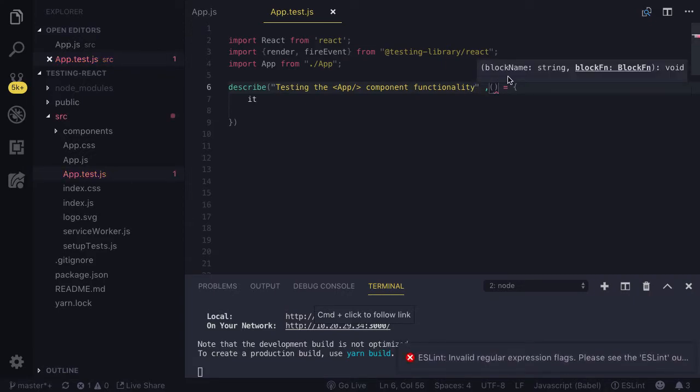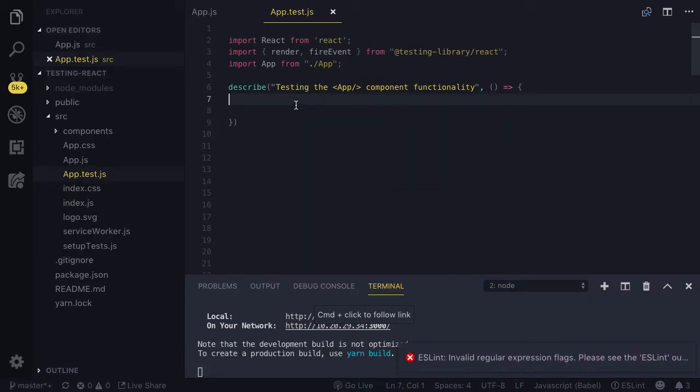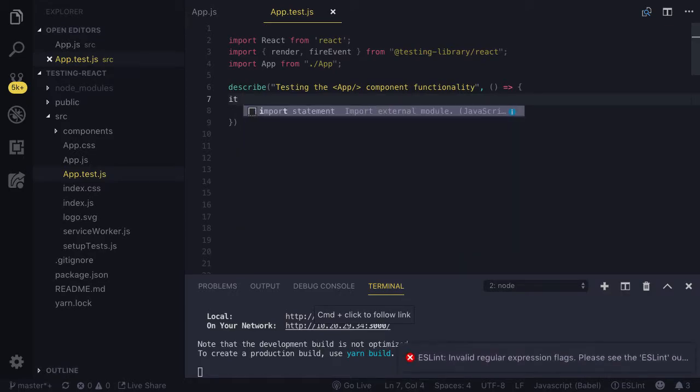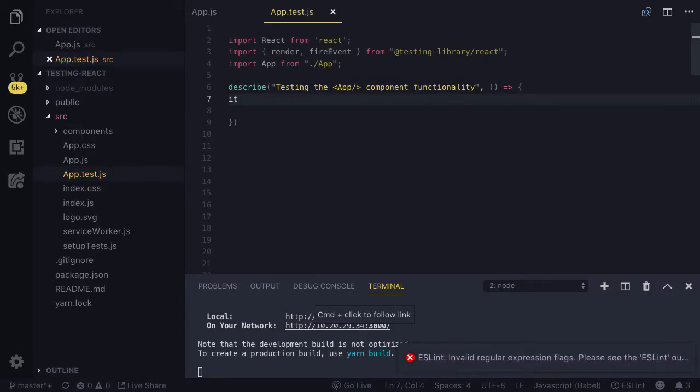So let's make sure this is properly formatted first. I'm just going to right click, format, just make sure it's nice and clean. Yeah, so it, you've probably seen that in the Coderi platform. Like I said, it is actually the same as test. So if you see it or test, they're both the same thing. But I'm going to use it today just because we use it on the platform. You have to use this when you're writing a test. Describe is not necessary, but this is necessary.